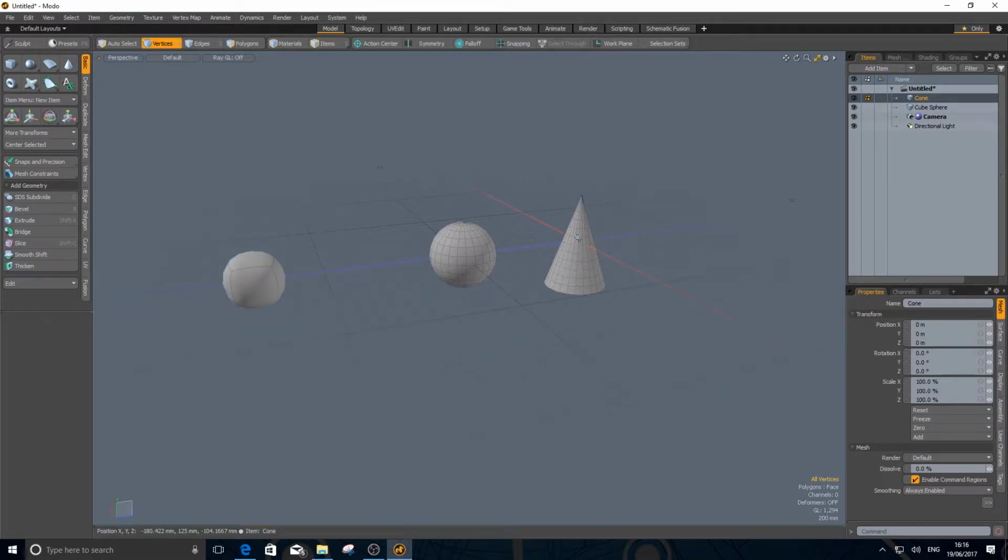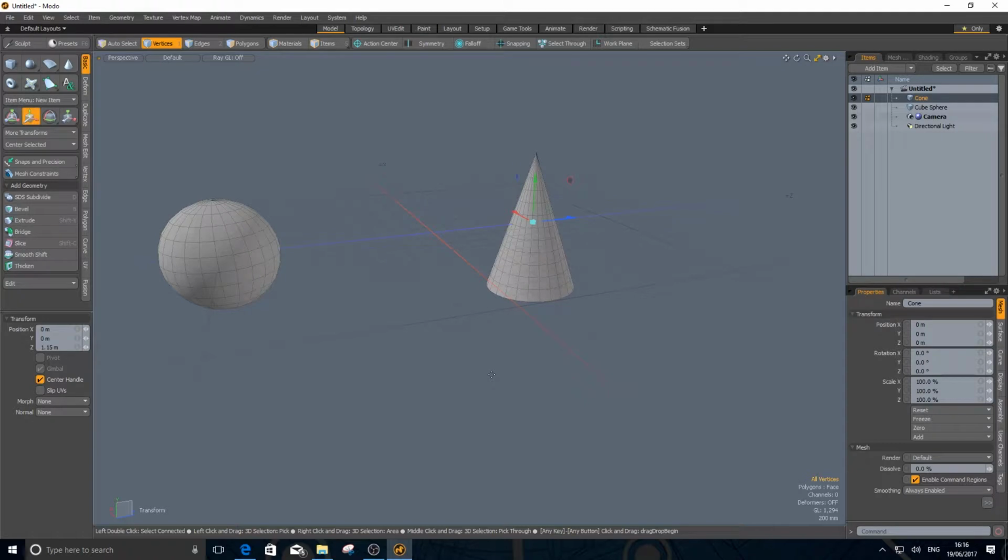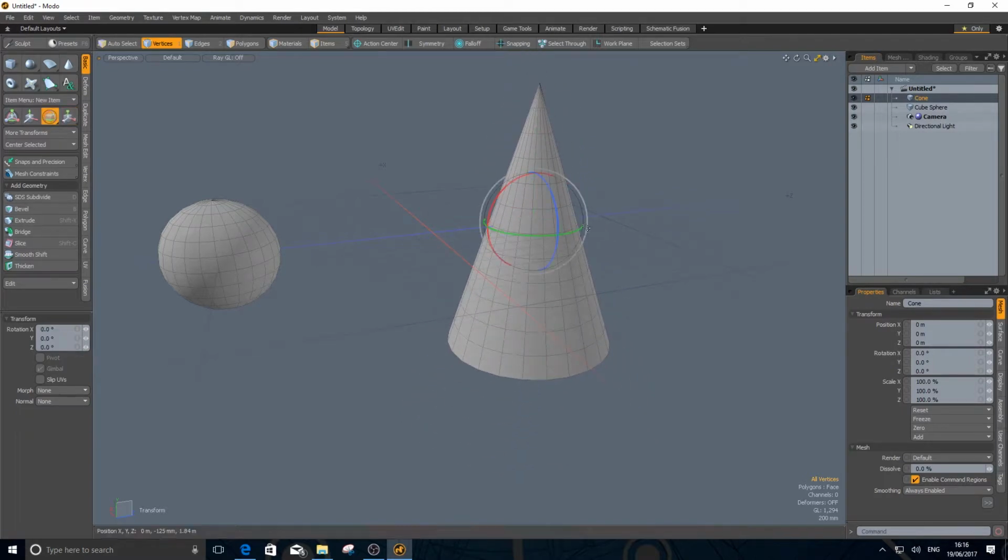In Modo there is a concept whereby if nothing is selected, it takes it that everything is selected. Might be a bit difficult to wrap your head around, but once you're used to it, it's quite useful. So for example, we are in vertex mode. As you see with this item, the cone, we have nothing selected, no vertices at all. If I was to press W to move, it'll move all the vertices. If I press R to scale, it'll scale all the vertices. If I press E, it will rotate all. If I now make a selection, press W to move, it will only move those. Same with E for rotate, you could rotate them.